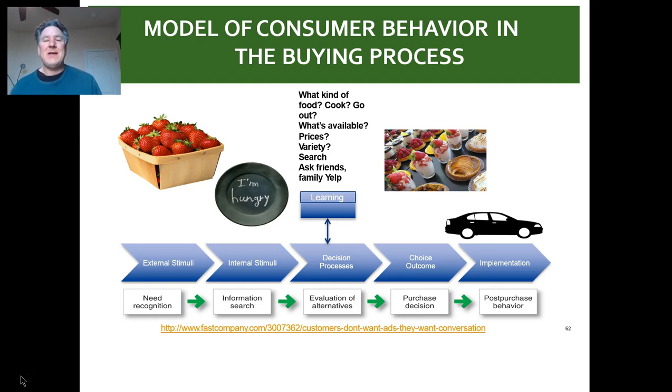It says, I think we want to have something a little more substantial than just a few strawberries, maybe a few snacks. We actually want to have a sit-down lunch. So the next step is, okay, let's seek out our alternatives. Let's do some research and see what's local.